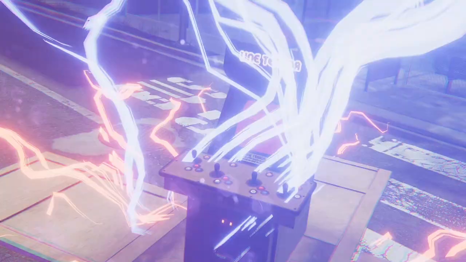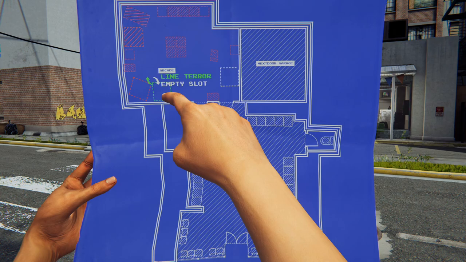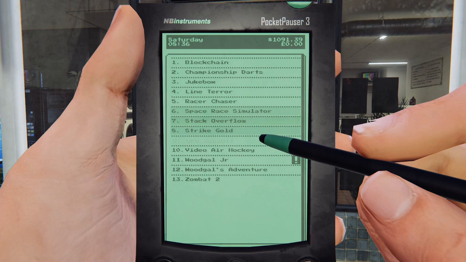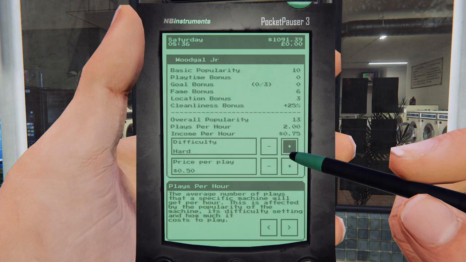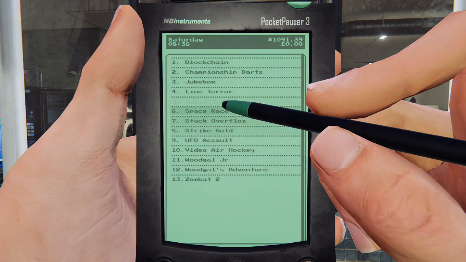Lawn Terror. Right here, I suppose. Uh-oh, I had got a chat. Actually, let me get a look at this right quick before we even go in there. Woodgal Jr. What are my goals? Boink your head 66 times, get a high score, chop a total of 2,000 logs. Okay, we'll see about that. First things first. Oh, this son of a bitch don't make nothing. $1.25, $1.50 an hour. Oh my God. Yeah, this thing sucks. What was the other thing I bought? Lawn Terror. That's a lot of shit.